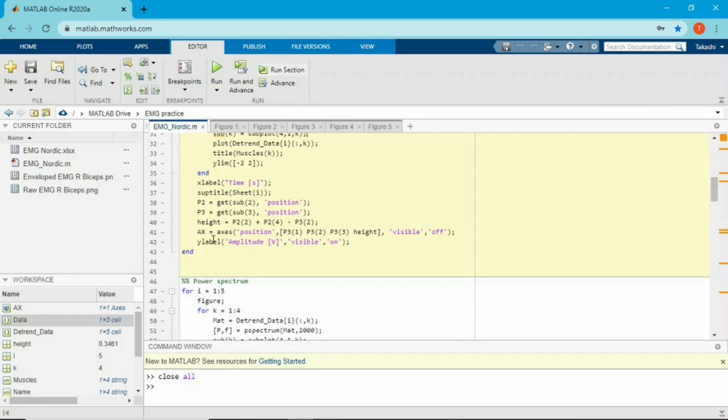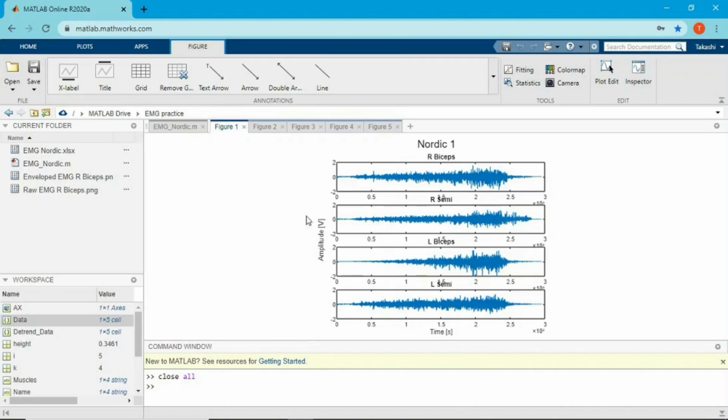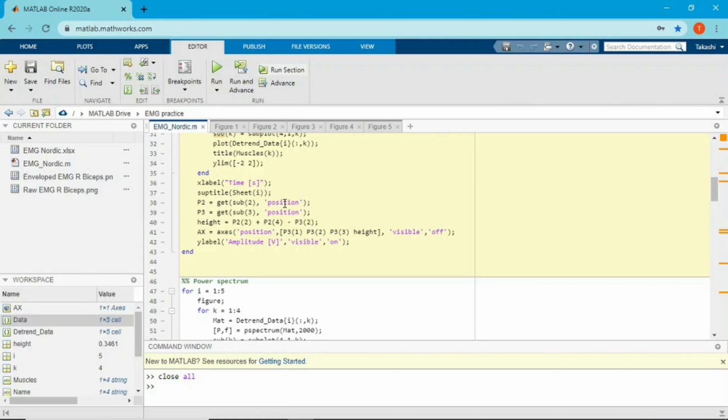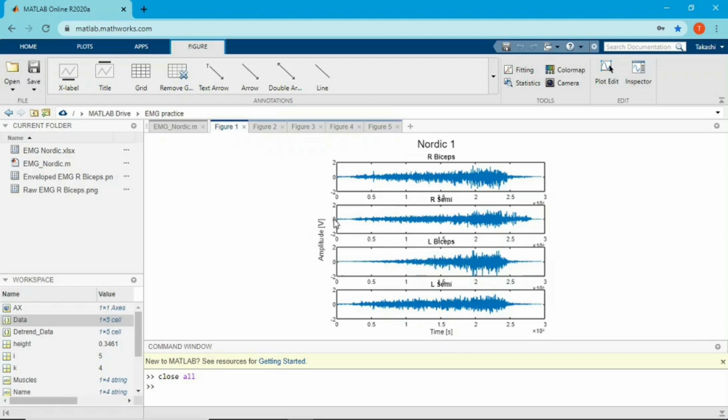Then the y label is a little bit tricky because this is a common y label for all subplots. So what I did is extract the position data for subplot 2 and subplot 3, combine them, and find the middle height of subplots 2 and 3. Then use the axes function with position. This is the input argument, and here it should be x-axis minimum, x-axis maximum, y-axis minimum, y-axis maximum, and visible off. Then you put the y label as usual. Then I get this y label, like a common label. So I specify the position for plots 2 and 3. If you do plots 1 and 2, the y-axis label moves right here in this code.